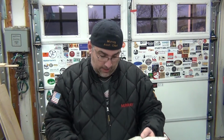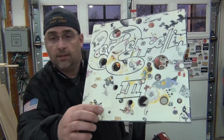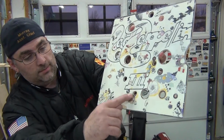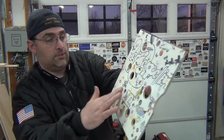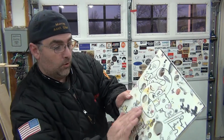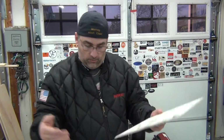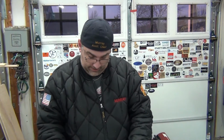There were a couple of hurdles in this. I didn't have paper big enough. I didn't go to the local Kinko's. I had printed it up and I put it on four different pieces of paper. And as you could see, there's a little bit of a seam that you could see. This is the first time I've ever used this Mod Podge stuff, and it came out pretty cool. I mean, it looks a little worn, like an album cover would be, being taken out and used.